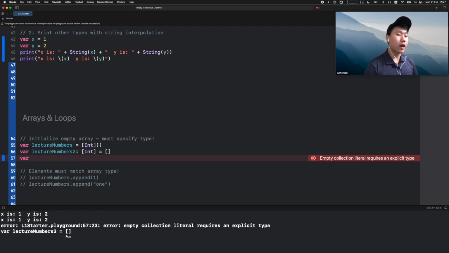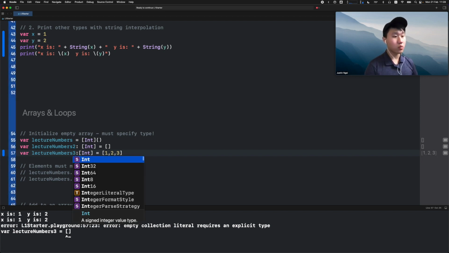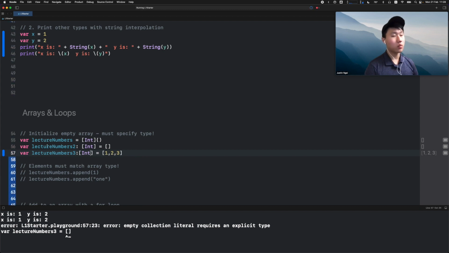However, if you're defining something that is not empty, like just 1, 2, 3, 4, for example, then you don't actually need to give it the type. This is jumping back to the implicit typing we talked about before, where if Swift can guess what the type is, then Swift will do so, and you don't have to give it the type. So this is functionally equivalent to this. They'll both run and won't give you an issue. Okay, cool.